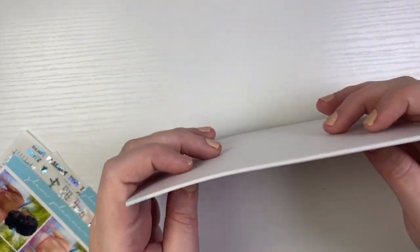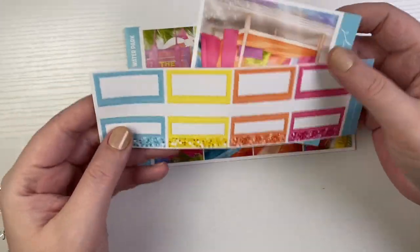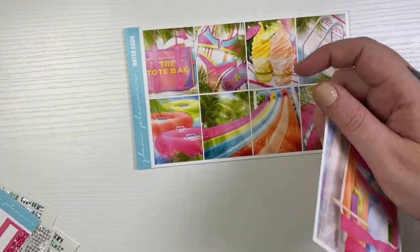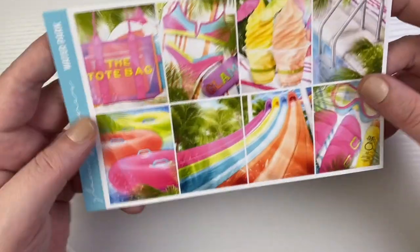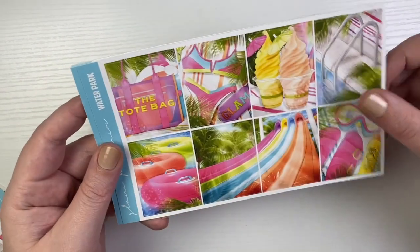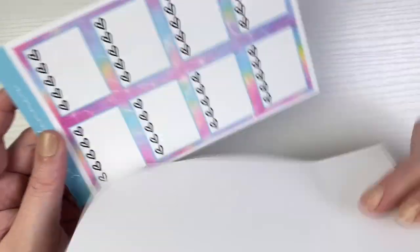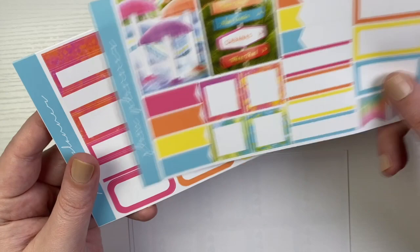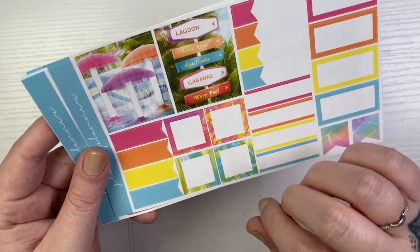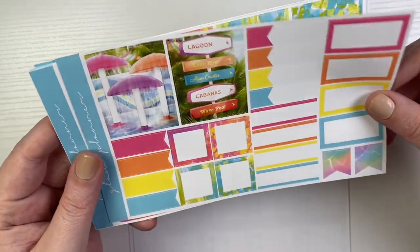That was Crest Press, and now I'm going to get into the Glam Planner. It's always a mess. This one is called Water Park, and it does come with extras and a giant box as well. I actually really love the colors of this kit. There's the tote bag again — obviously that's a thing. These look really yummy; I love soft serve anything. This is a different format — I don't remember these little boxes being here before, but there are the two extra boxes. It's kind of like a splash pad looking thing; it's cute.